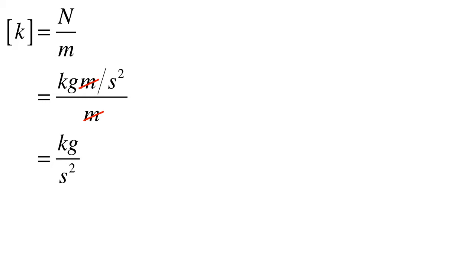And now my factor k is kilogram per second squared. This is still a little bit yucky looking. What is that? So hold on tight. We're going to get to it. It's going to make sense in just a second. Now, the other part of the square root is m, mass. That one's pretty easy. That's just kilograms. The units of measure for mass are just kilograms. So that's good.